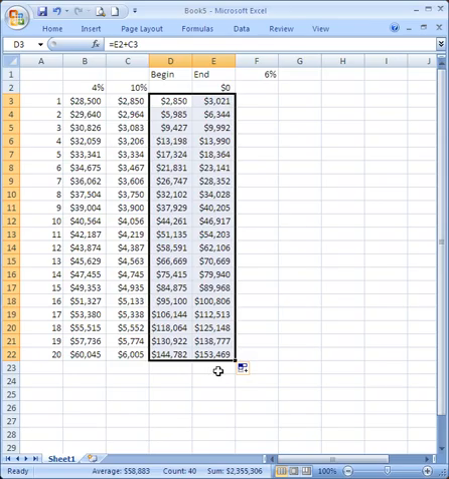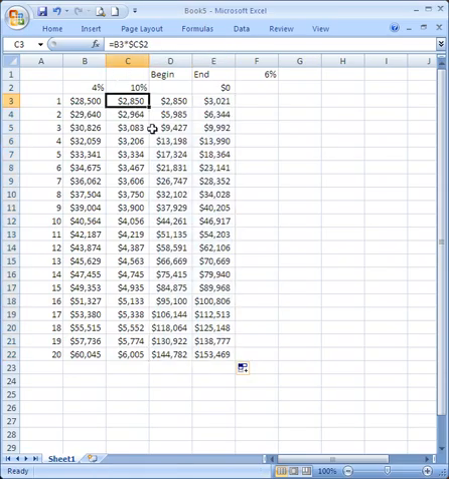But by separating the accounts this way, we'd be able to tell which grew to a larger amount: the small amount, $2,850, that we put in at the beginning but allowed to grow for a very long time, or the larger amounts that we put in later but that grew for a shorter amount of time. The question asks us in particular about this amount that we put in at the beginning of the first year and this amount that went in at the beginning of the 11th year.